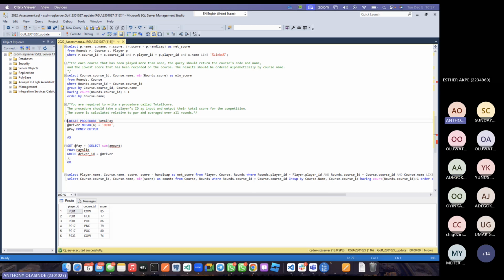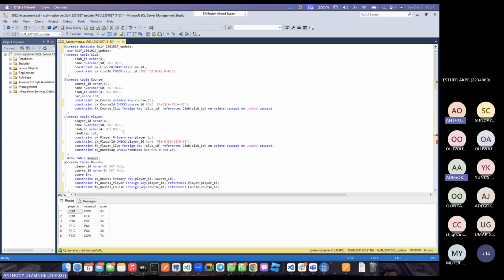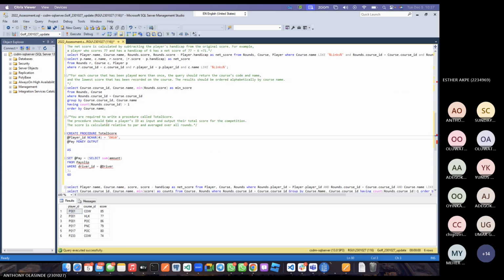Okay, so you're required to write a procedure called total score. So our procedure is total score. The procedure should take a player ID. Let's just say player ID. And player ID is what? Player ID is actually nchar4. Okay, so nchar4, that's fine.